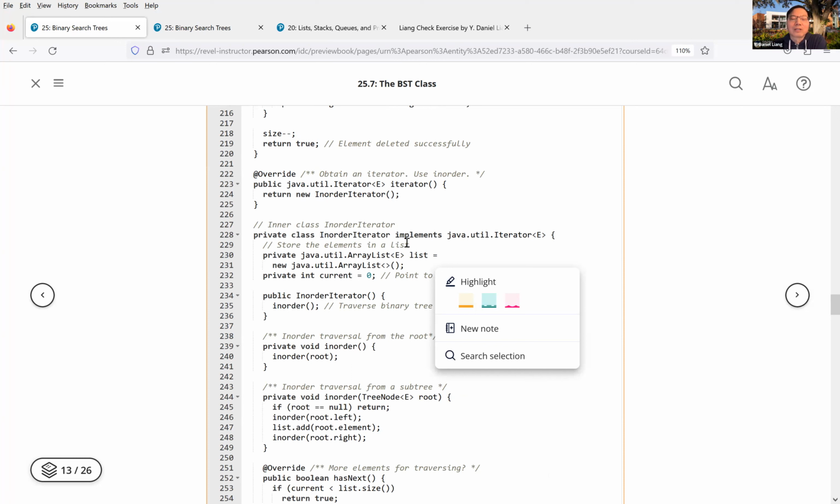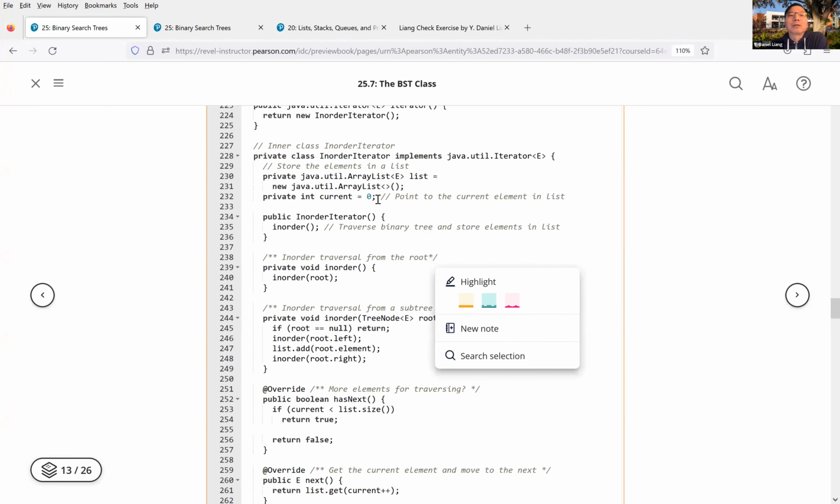It's an InOrderIterator. All right, so this is an InOrderIterator, and it implements java.util.Iterator. Internally, we're going to keep all these elements in an ArrayList. And here's inorder. We're going to perform this inorder to traverse all these elements in the tree and put them into the ArrayList. So this is what we do. This is the ArrayList. Here's a list.add of all these elements. So now you see how we write recursive code here.